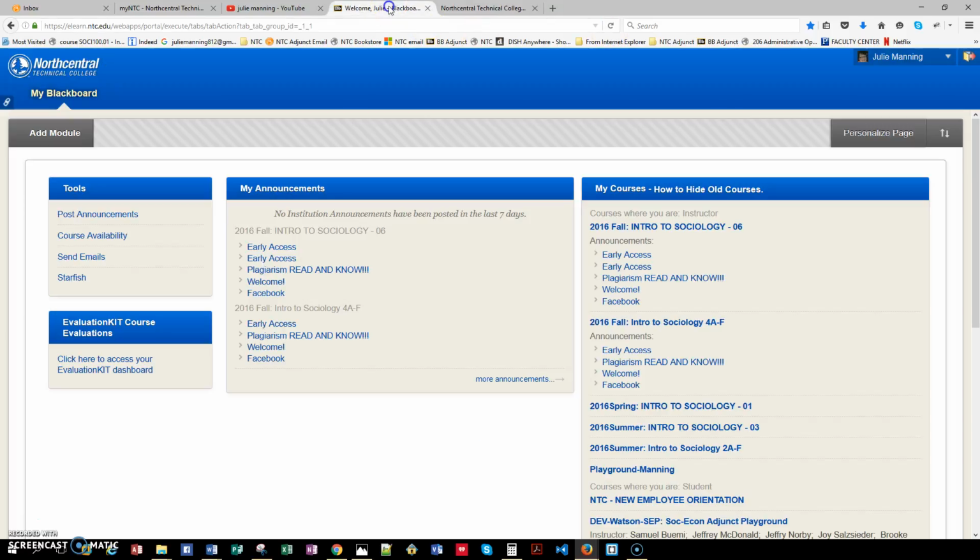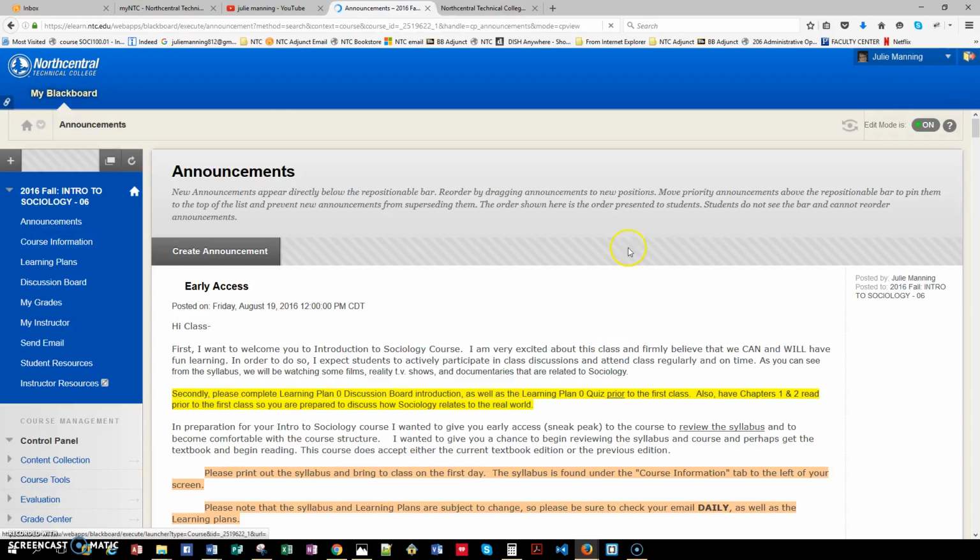That will take you to this particular page. It'll be somewhat like this, but because I'm in instructor mode, mine will show a little bit differently. You would select whatever section you're in as far as the course. In this instance, I'm just picking section 6.